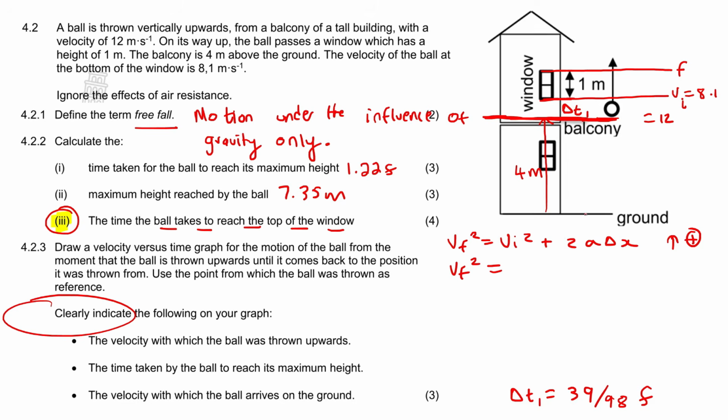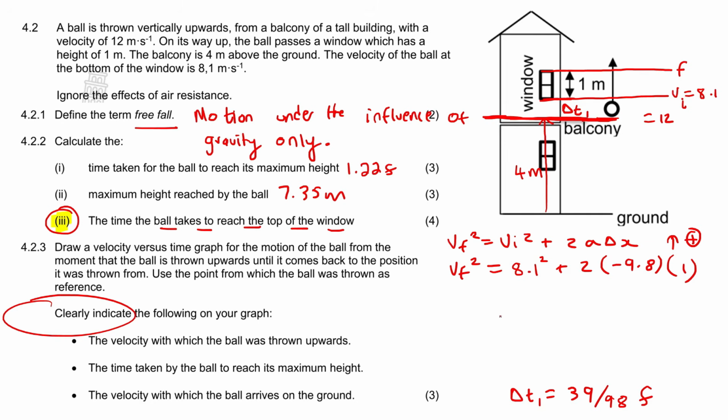Okay, so the initial velocity, now be careful. We're trying to calculate the time for this piece over here. So this is now your initial. Don't say 12. 12 was the initial for a different part of the question. That's important that you understand that. Acceleration is 9.8. And now, we do have the delta x. It's 1. Okay, so now you can literally just type this all on your calculator in one big step.